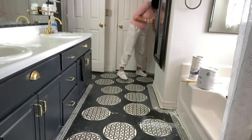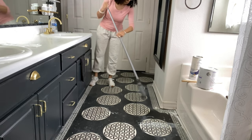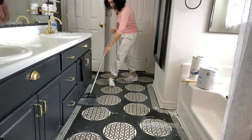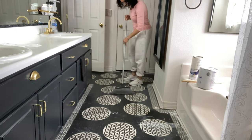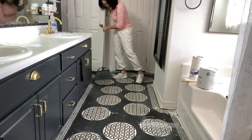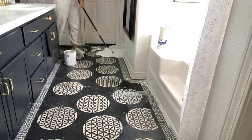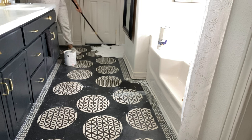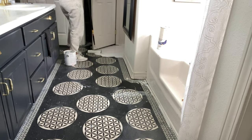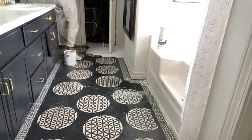So I'm starting by sweeping the floor, and then I'll mop the floor and make sure I get everything up before I start with putting down the primer. And now I'm starting with a primer because I don't want any of the black that's already on the floor or any of the stenciling to show up when I start my actual painting. Remember, the floors are going to be white, so I need to make sure everything is covered.